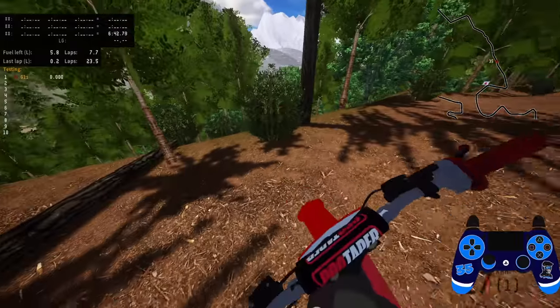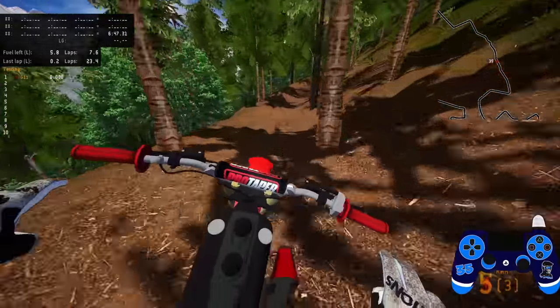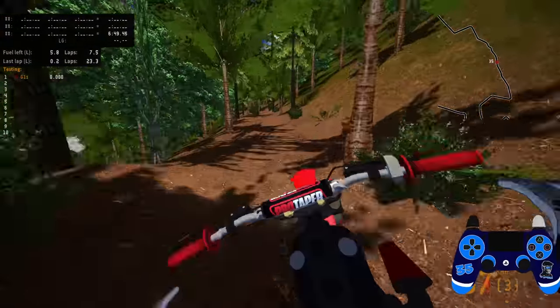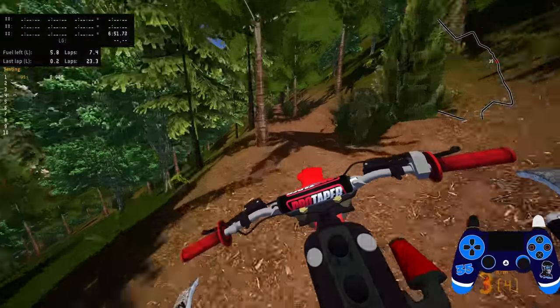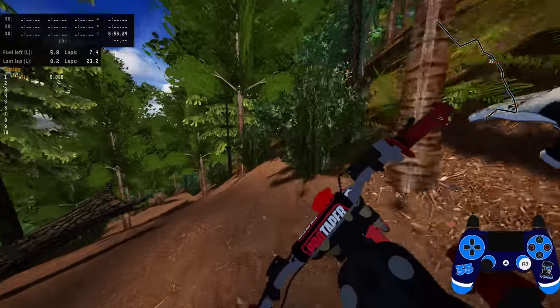So what you gain on hills, it seems like you definitely lose elsewhere. But you know what? It's not made for the rest of the track. It's made for the hill climbs. So I suppose maybe now that we've actually got a good bike for hill climbs in the game, maybe we'll see some more of them.